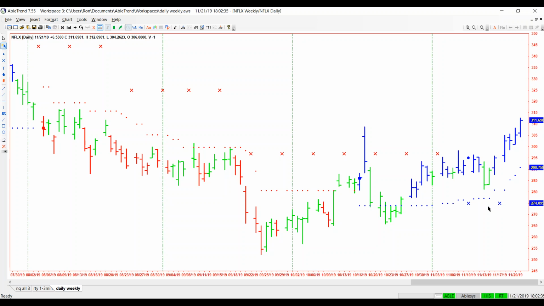So the algorithms, when you see blue, for example, here's where we're going to buy, right here. We get the combination of triple confirmation, all time frames and indicators coming together, lining up, saying at the same time this is going higher. The odds are greatly in favor, really stacked in favor of it going up. So that's exactly where we want to get in at the close. Wait for that first bar to finish. So the close of that bar, or the open the next day, is exactly where we're going to buy at 295.